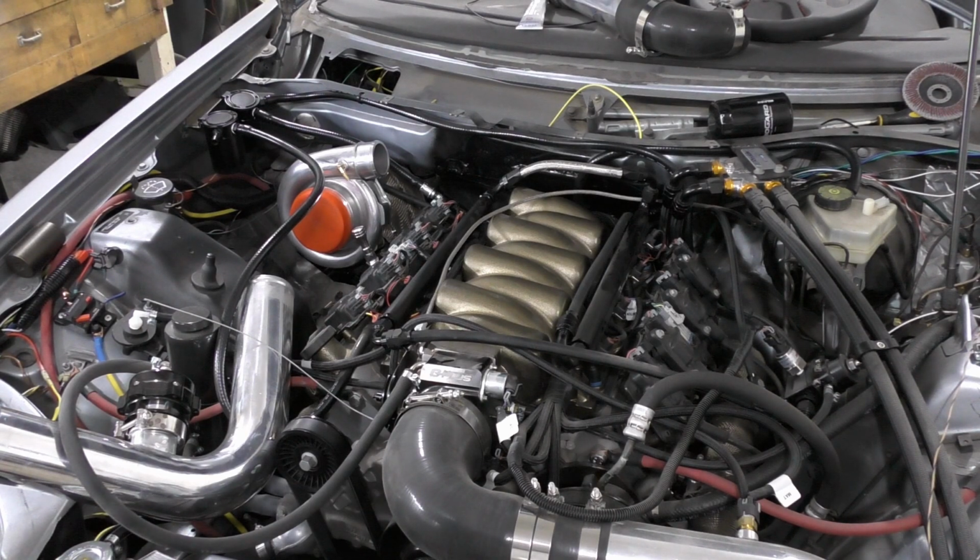Alright, and then let's see, I got the fuel system already hooked up, so we're good there. Our oil system is all set up. We've got coolant all hooked up.